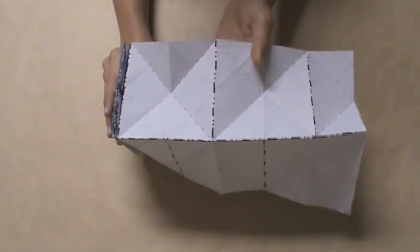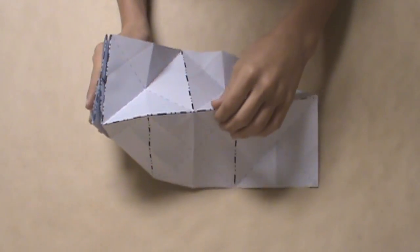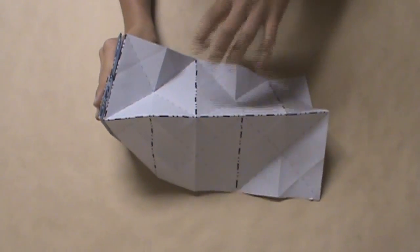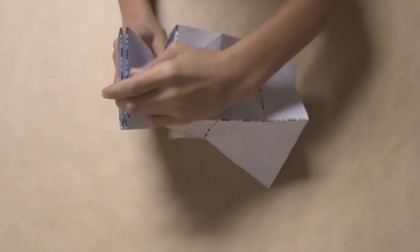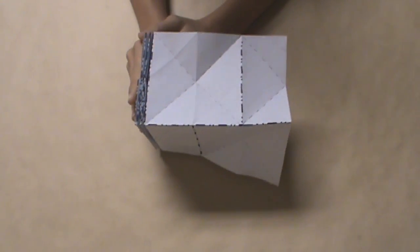Now we've done that, and we just want to move on to our next one. Make sure that the mountain folds are in the right places, around the edge of the square and extending past it. We just want to sort of pinch the edges towards one another, and it'll sort of just collapse itself — it actually is pretty simple. Now we're going to the next one, doing the same thing. We just pinch them towards one another once we know that the mountain folds are in the right spots. Then we just have these extra flaps at the end — just push down and flatten on both sides, and we should have something like this.